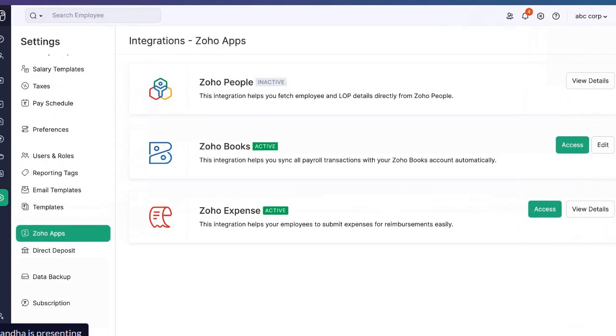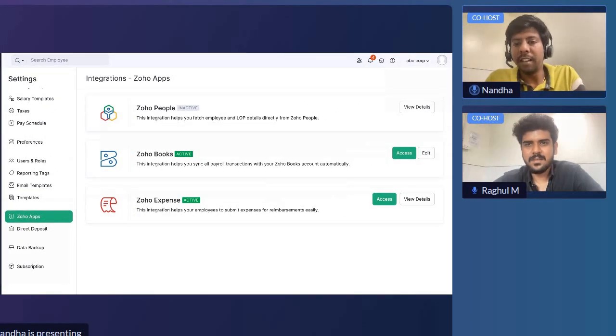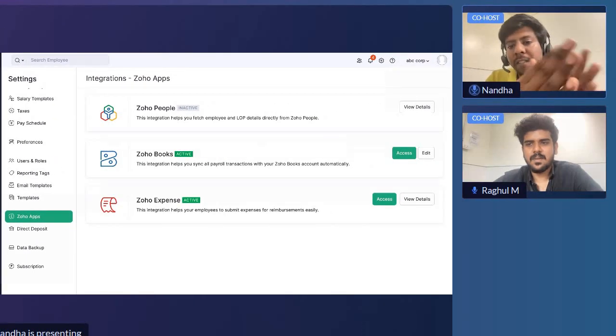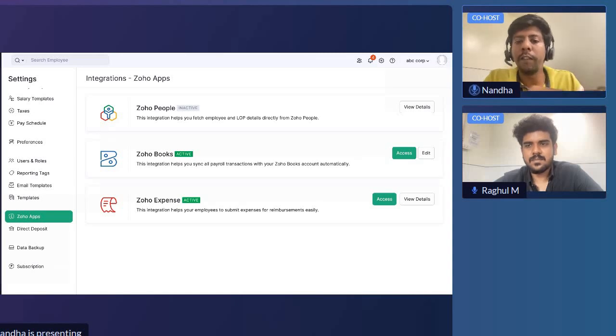Okay. So the first question is, right now in South Africa, I believe that payroll is not available. At the moment, Zoho Payroll is available in India, UAE, and US. In the US, at the moment, we are providing around 12 to 14 states. Since it is the US, each state has a different type of tax and compliance. There are a few states which we are working on, and if they reach out to us, we will provide early access for them. Okay, great.